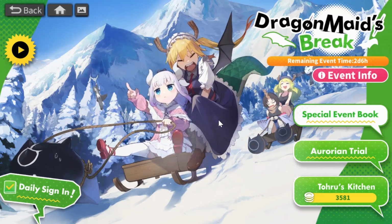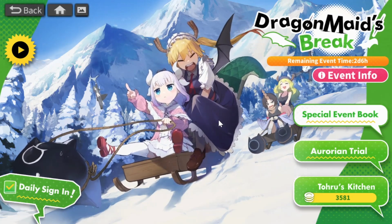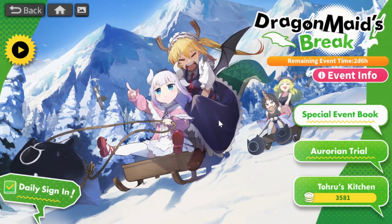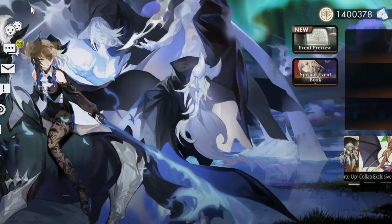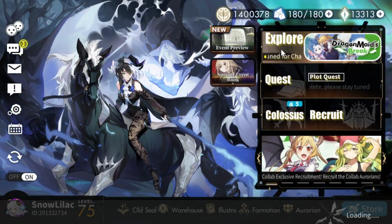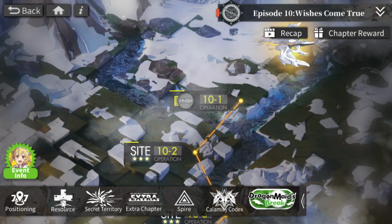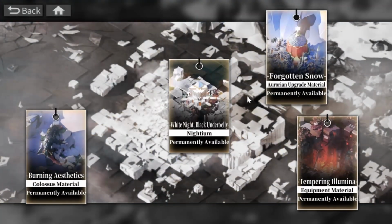They could have at least made it like 5 stages where they had some kind of interaction between the characters. It didn't have to be a full-blown story like they do in other events where they have like 20 stages. I think they could have done a smaller one and at least appeased people who wanted to see the interactions between the Dragon Maid characters and the Alchemy Stars characters.